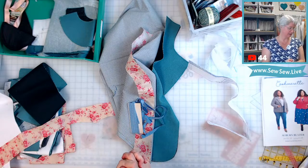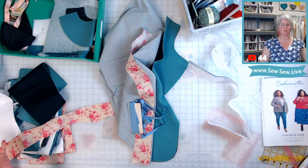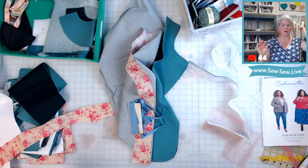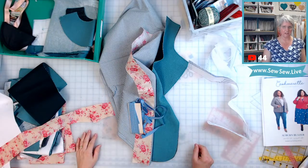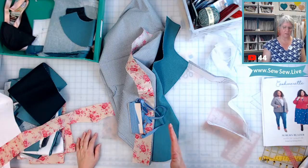Yay! All right, well, next Saturday we'll start sewing. You have plenty of time to join in. You can pick a really simple coat or blazer. You can do whatever you want. And then we'll just be doing this every Saturday.